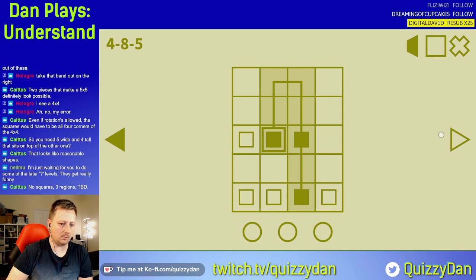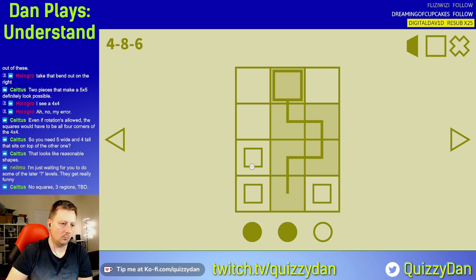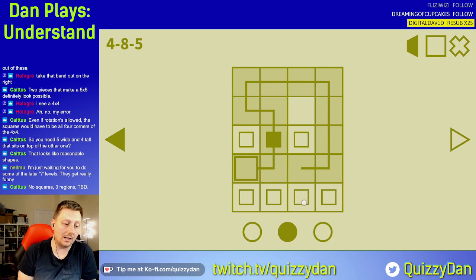But it doesn't work with this one. So let's have a look at the next one. Doesn't work there either, does it? 1, 2, 3. But each region does not have a square. Oh, hang on, I can. Let's just do that, and then that. So I did touch a square. So that rule is not each region has a square, because each region does have a square in it in this one. So that is not rule 3. Okay, fair enough.